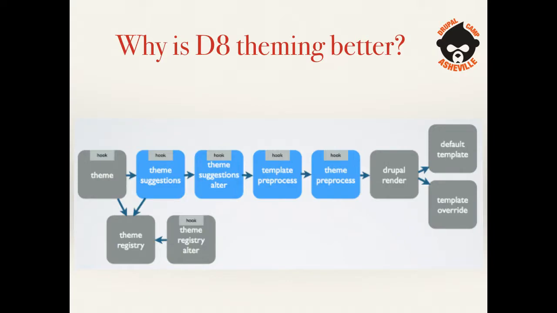This is Drupal 8. Comes in on the left, comes out on the right. There's a logical progression. So you've got theme suggestions, alter the suggestions, pre-process with templates, render it out to the default template or your custom template, and you're done. In on the left, out on the right. Easy. It's about time.